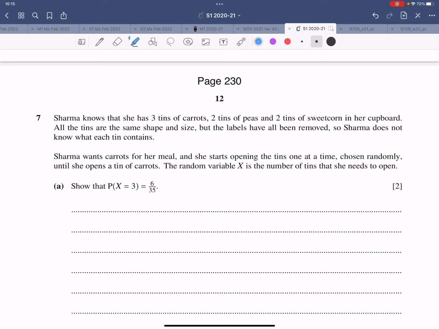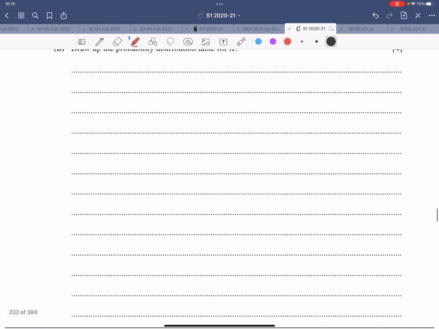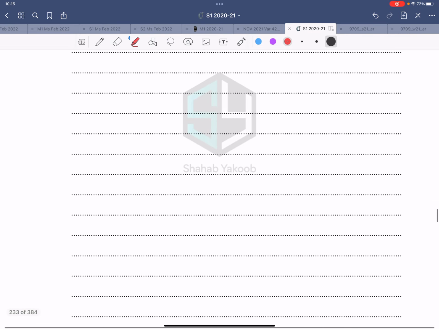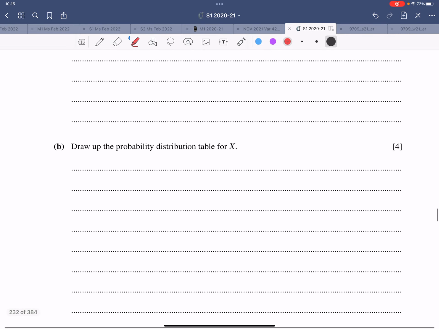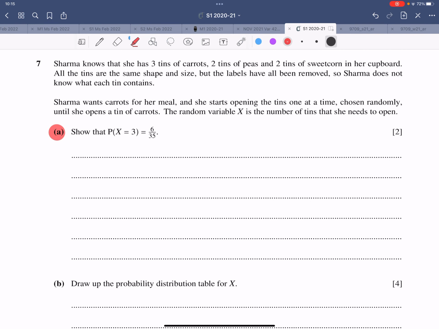This question looks like a DRV question. Once you get the hang of the table, then the variance is easy. The first part is for help. So this is the help that the examiner gives us. Not that I'm asking for it. So this is the help the examiner gives us.